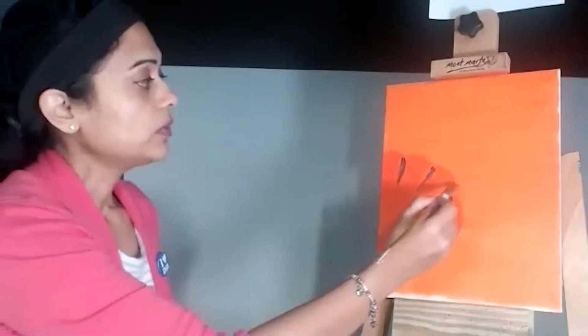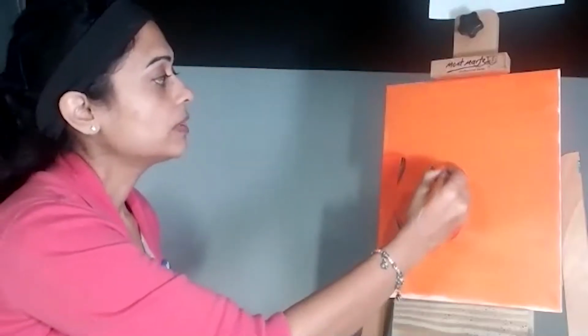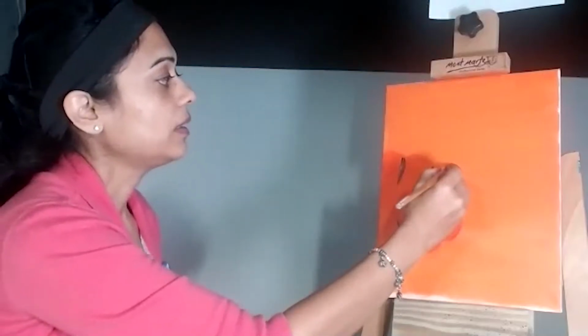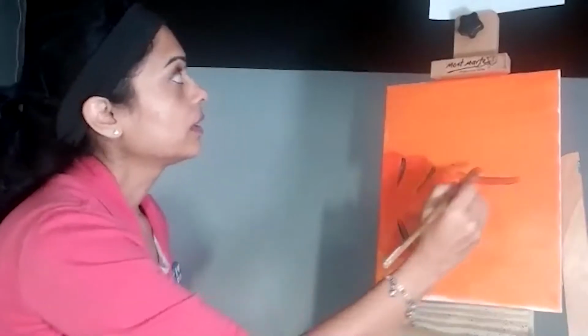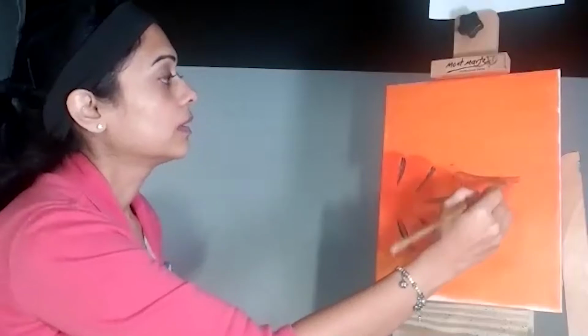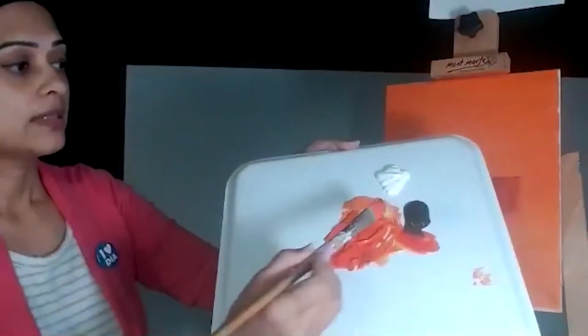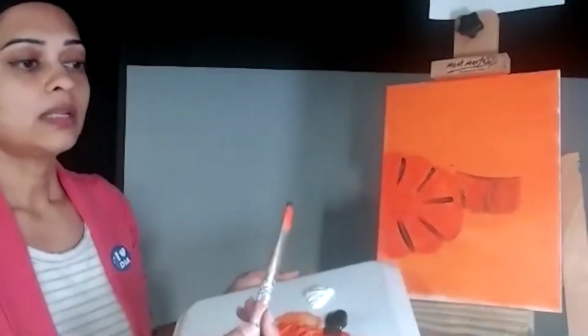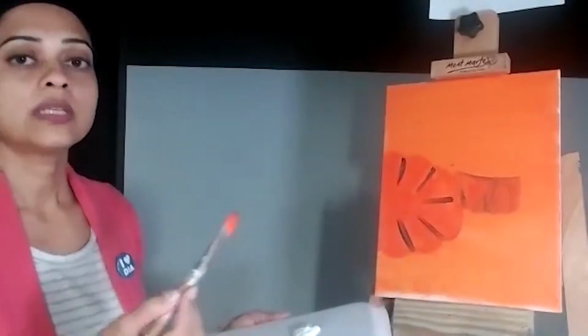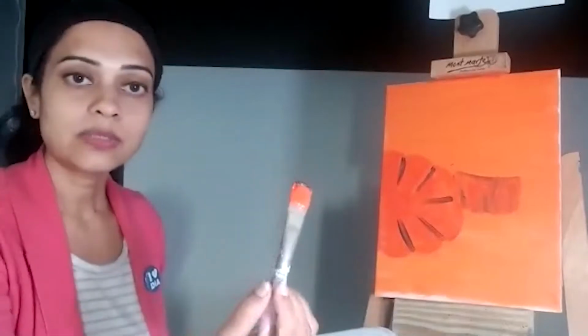And now I'm going to do the candle, which is just almost this height of this pumpkin. And here we go. I'm going to make it come down. And then I do have this raw umber on my palette, if you can see here. So I'm taking this color on the tip of my brush. It's a very small quantity. The orange is still on the brush. It needs to stay there.